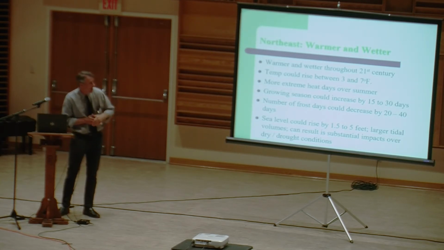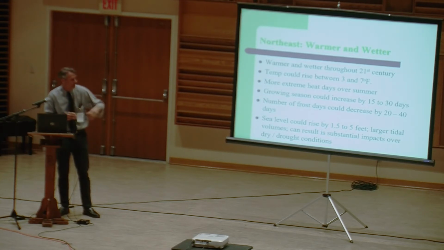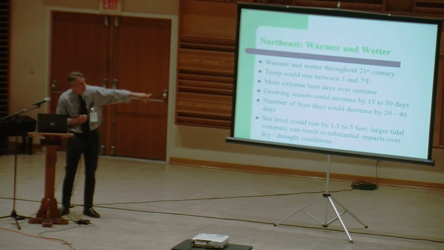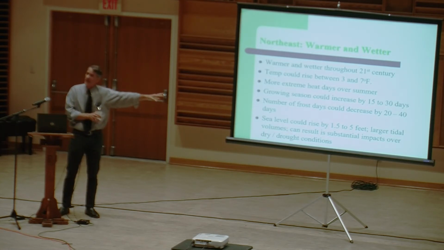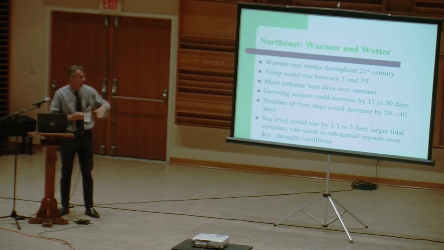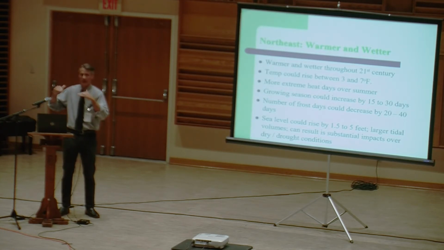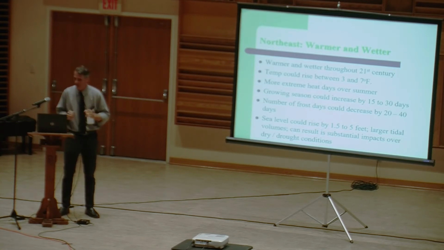And then sea level could rise anywhere between 1.5 feet and 5 feet, while the number of frost days could decrease by 20 to 40 days. So if you're interested in drawdowns as a management tool for keeping weeds under control, that makes it more difficult to use that technique in our neck of the woods, because you need a frost before you get snow if you're going to have a good weed kill associated with drawdowns.